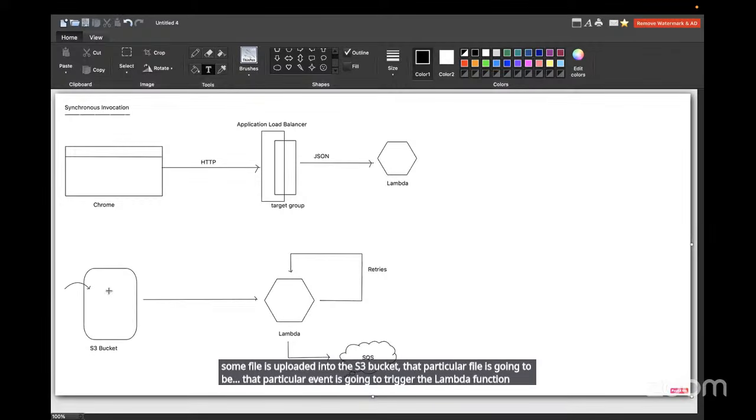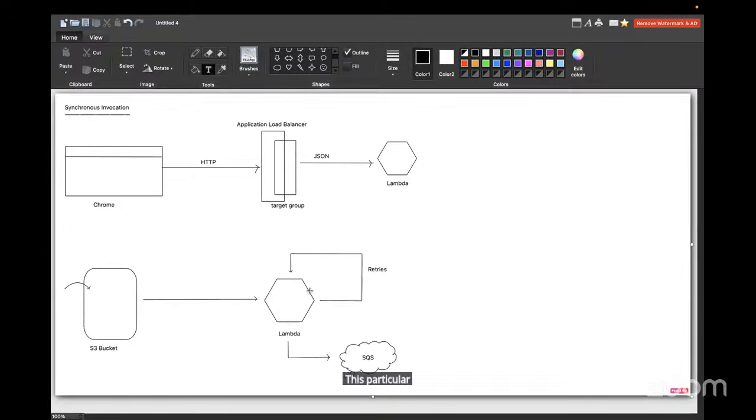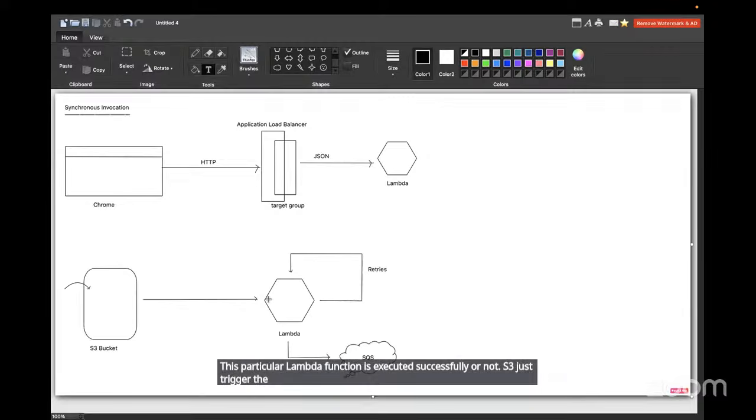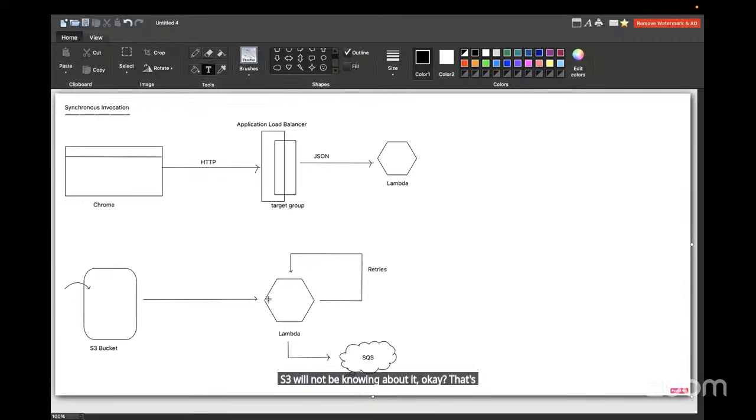And S3 will not know whether this particular Lambda function executed successfully or not. S3 just triggers the Lambda function. That's it. It will not know whether that function executed successfully or failed, whatever it is. S3 will not know about it. Okay, that's what you need to understand from this point.